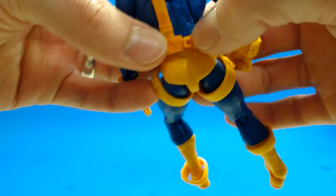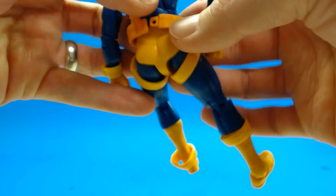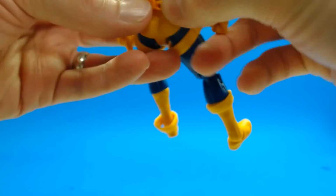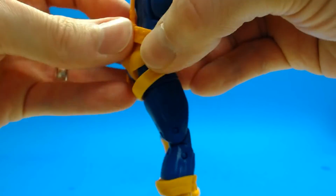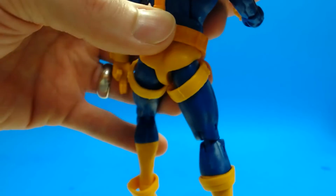You gotta basically buckle this thing in, and the little tab that goes in there is still kind of soft, so it doesn't hold its position. It feels like everything is a little bit too tight. I kind of wish that they would have just sculpted this onto the figure. I don't know how they would have done it.